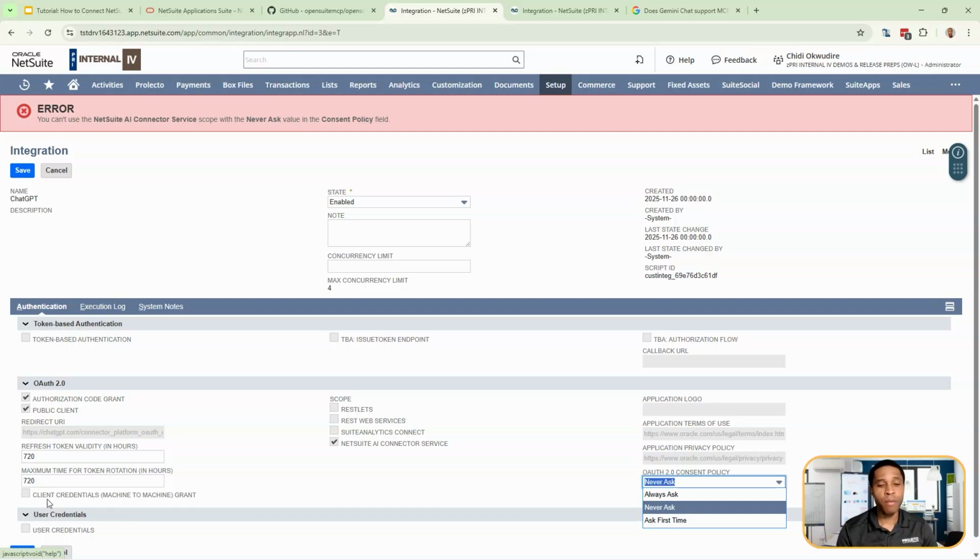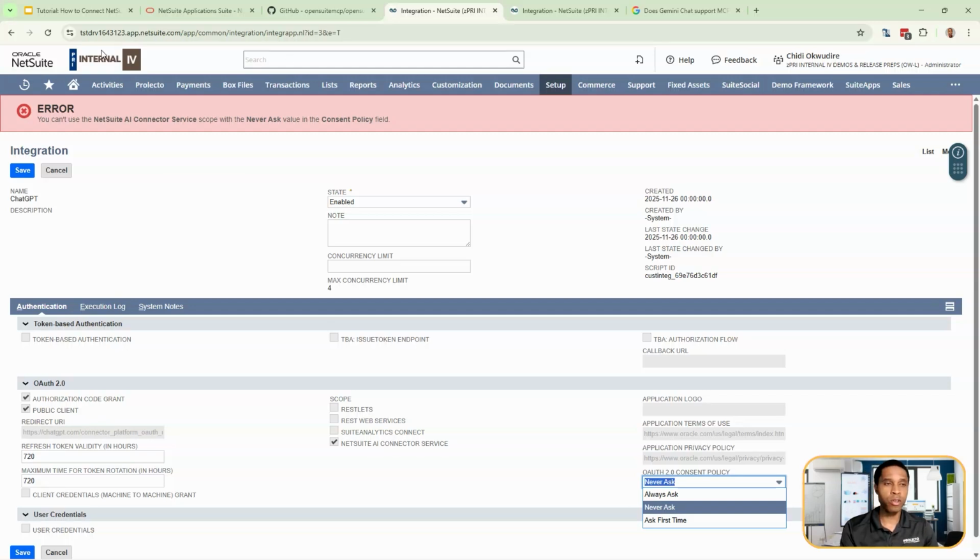without a user going in. When you're connecting AI applications, as soon as you select this NetSuite AI connector scope, you are not allowed to do the machine-to-machine. So currently, NetSuite is forcing us to set up OAuth in such a way that a user has to go in and explicitly log in and accept that they want to connect the AI application. So these are all security design choices NetSuite has put in place, and I think reasonable ones at this stage for us to control and safeguard what we're doing. That's all I want to say about the integration record.